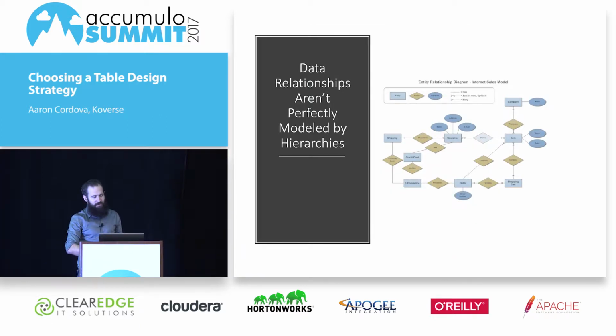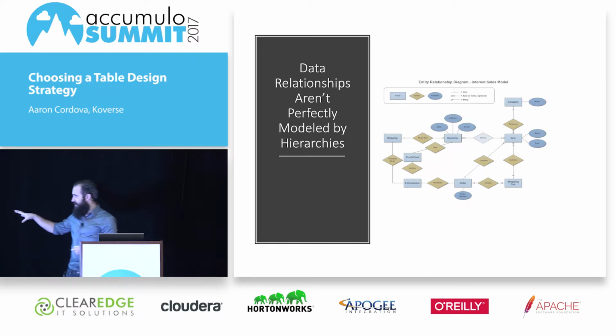So without further ado, we're going to jump into a couple of table designs. Now, I call these design strategies, not just table designs, because table designs are very specific to an application. But an example of a strategy is an approach to several table designs that all have the same properties. So that'll become clear in a second.